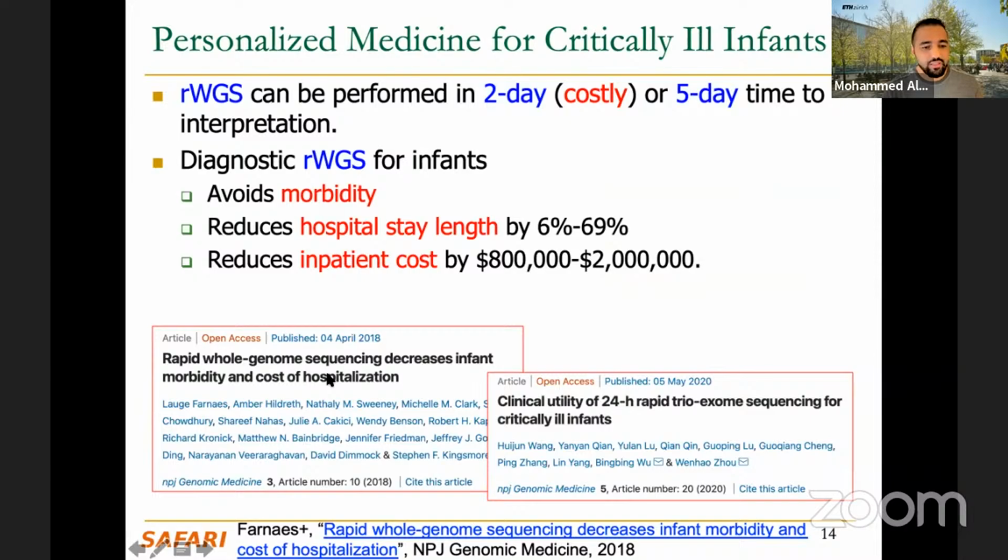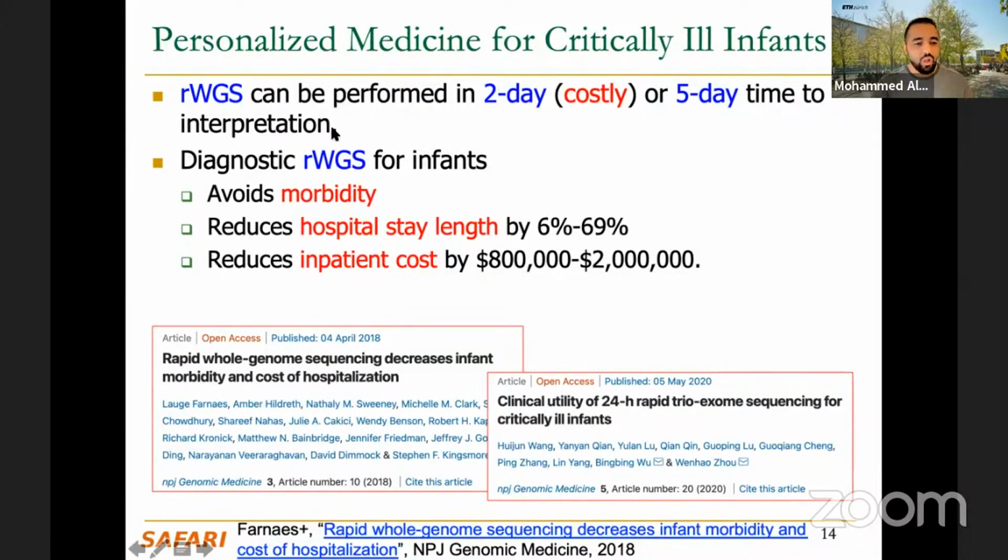These are real studies applied to real patients in real hospitals, and they observe that critically sick infants normally survive only a few days if they get the medication, and if not, they normally die quickly. So they observe that they can do whole genome sequencing, which comes in two options: either you pay a lot, then you can do the analysis very fast in 2 days, or you pay a moderate rate, then in 5 days you can get the results of this analysis.